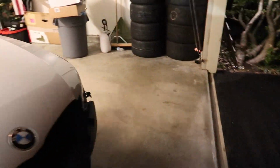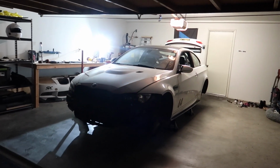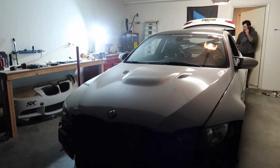Alright, got both the rears in. Kind of just mocked up the front, but that's what we're gonna call it for the night, because it is getting late and we're tired. It's starting to rain, so that's what we're gonna call it for the night. See you guys tomorrow.